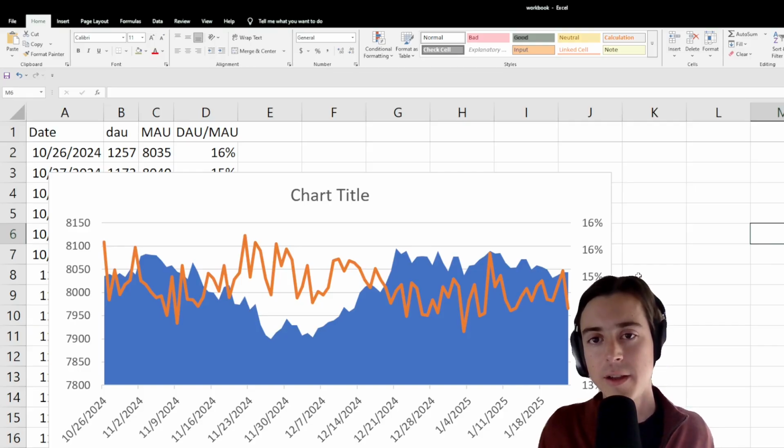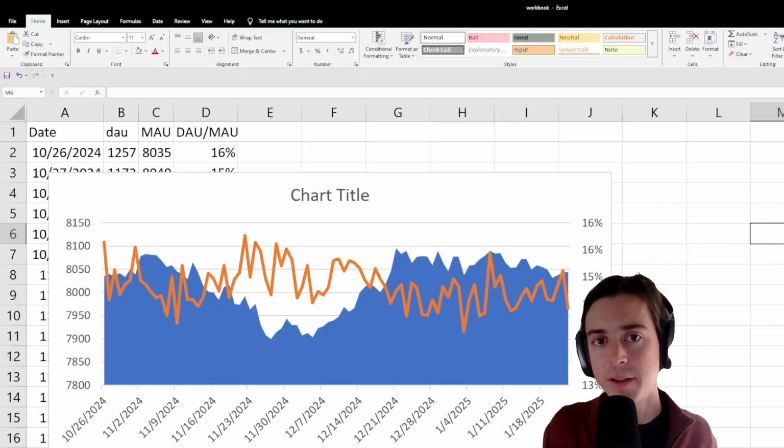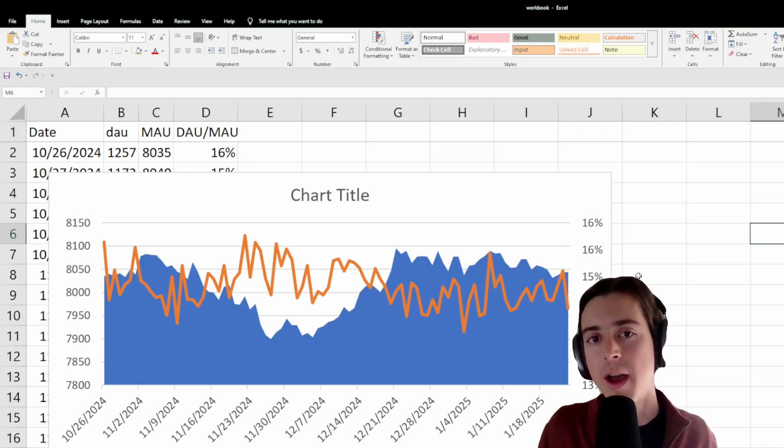So analytically and strategically, this is super important, right? Because a big question is, hey, is my digital audience growing as time passes? Is the absolute number of users in my digital audience growing over time? And that's the blue area chart, right? Where we have about an MAU of 8,000 and then it falls to 7,900 and then it starts growing again to 8,100.